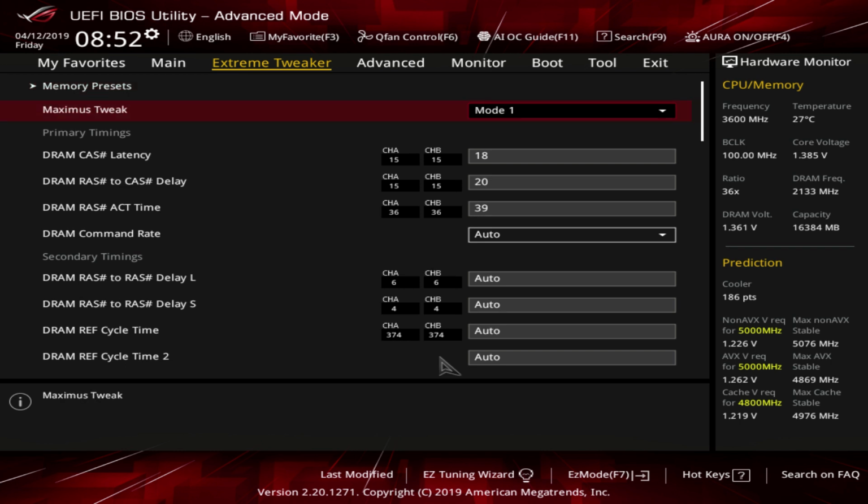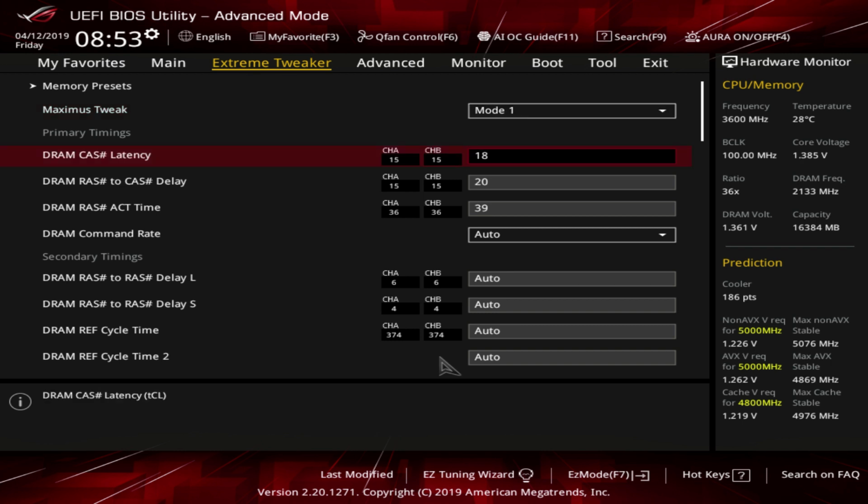Then we get our Maximus tweak setting right here. Mode 2 seems to work better for some. You can leave this on auto, but if you're doing memory overclocking, changing this can make sense. I've not yet noticed a specific scenario in which there's a specific reason to go from one to the other. I'm not going to tell you which one is for what, because I don't know, and there's nothing saying which one's for what. But basically, if you're doing some memory overclocking and you max out and you can't go any higher, and you've been using mode 1 the entire time, at that point it might make sense to switch to mode 2 and see if things improve or get worse. If they get worse, you know not to use mode 2, and if they get better, you can continue going from there.